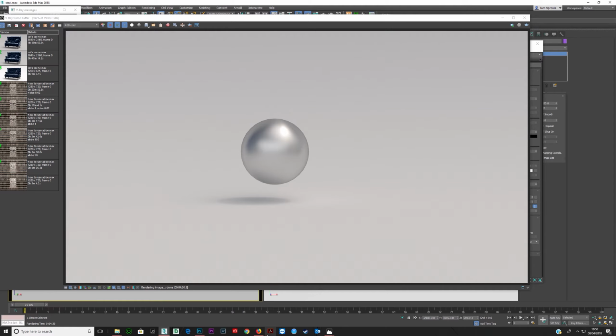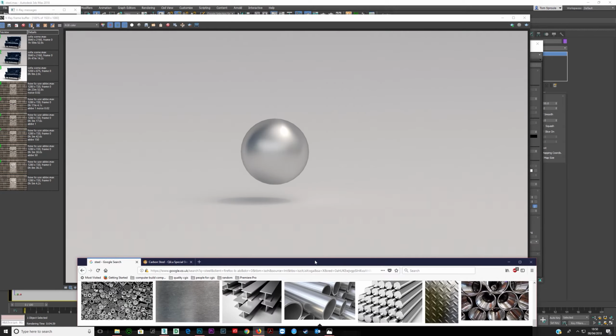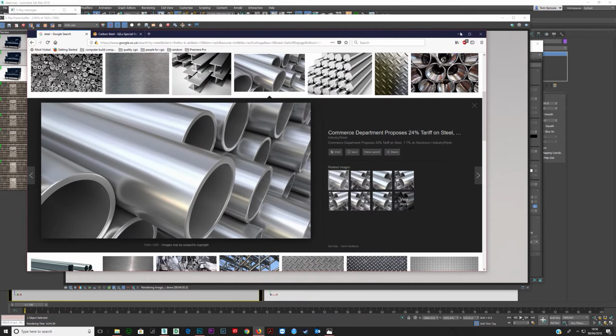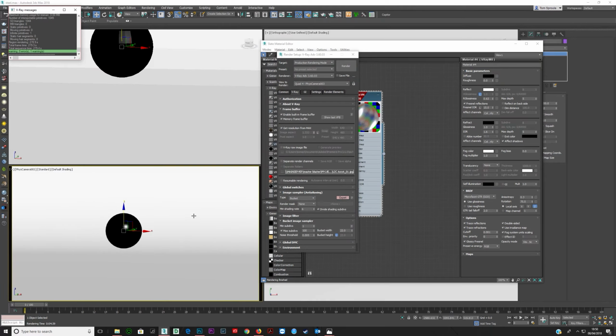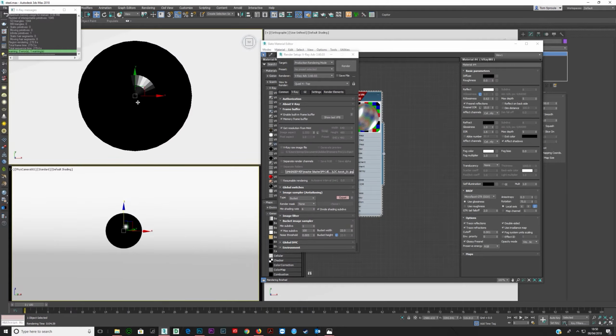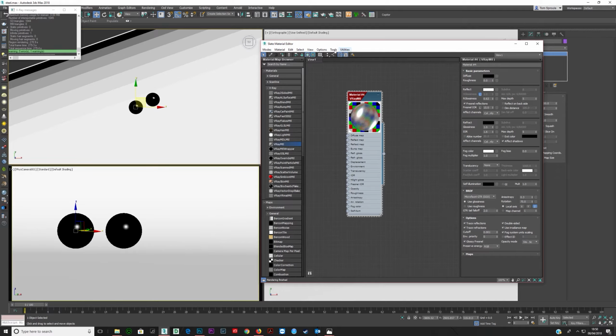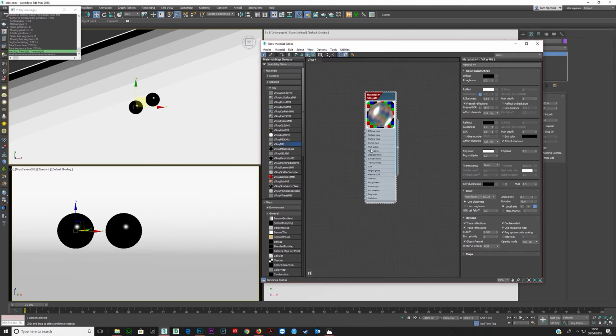okay, so that's rendered, and I'm pretty happy with that. That's pretty close to the reference. This has got more blue in it, but there's blue light coming into the scene. And apart from that, it's close enough for me. So I'll go on to the next one. In the top view, press W, and I'm just going to make a duplicate of it over here. Instance. And I'm going to make sure that propagate materials to instances is off because I don't want my new material going on both of these. Okay, so we'll call this steel.